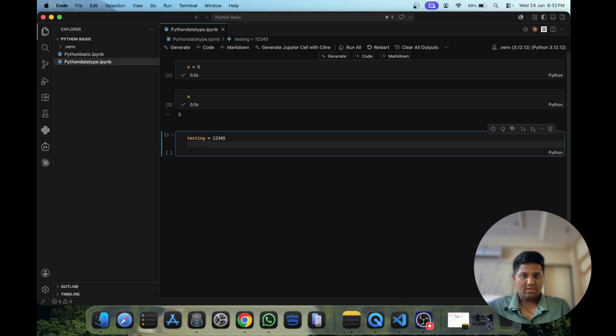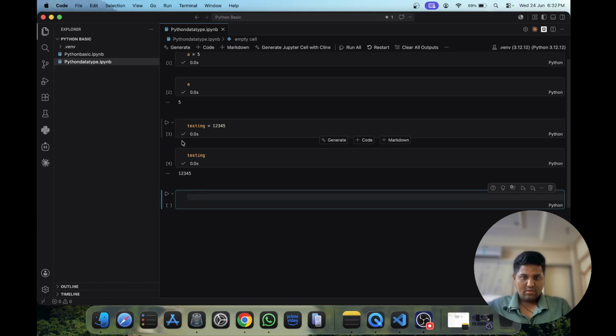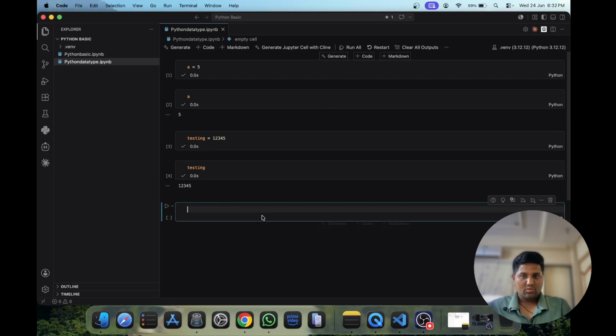So this is also a variable. If you run it, this is the variable value. So this is the variable in Python.